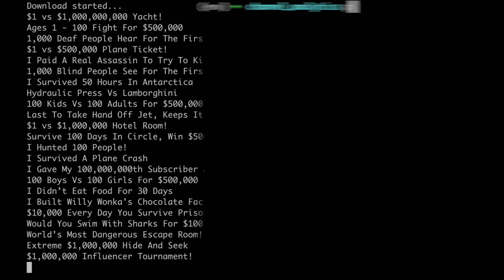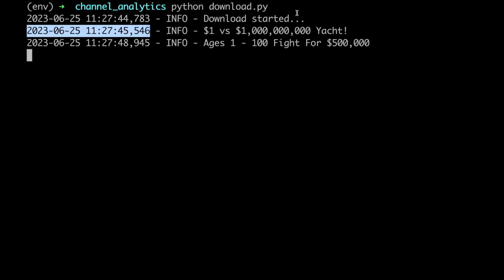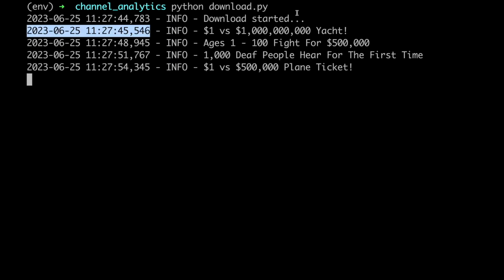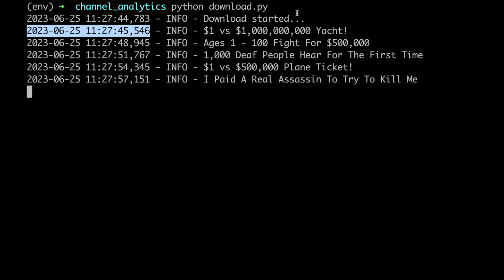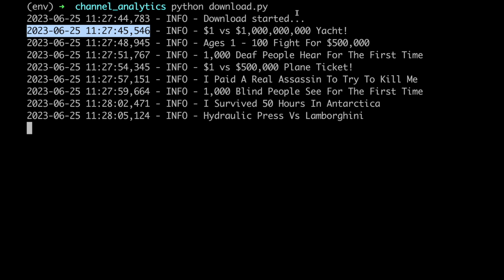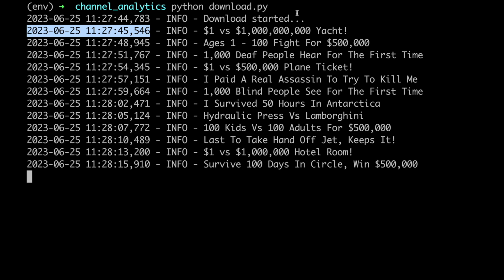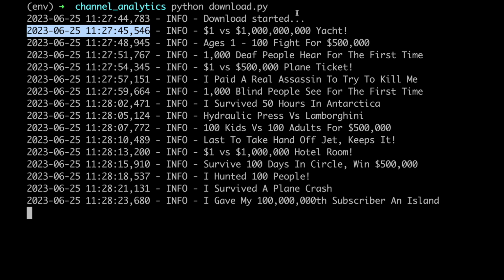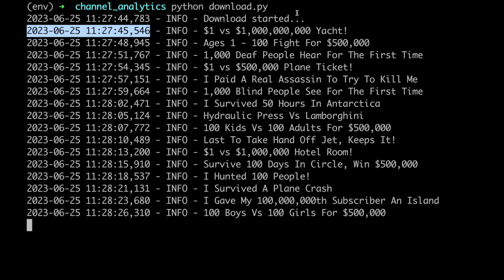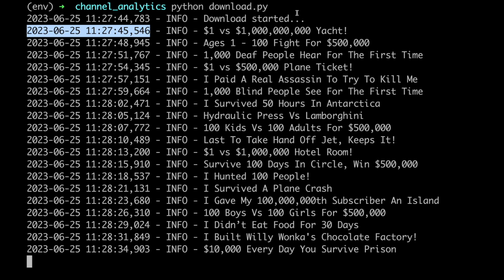What we would like to have is something more similar to this. As you can see, every time a video is downloaded, each title is displayed, but before it, we can find the date and the time. And this is really helpful. In fact, it gives us an idea of how long the program has been running. So to get this done, all we gotta do is to replace the print statement with another function, which will display the message, but also the date and the time. And luckily for us, we don't have to create this function from scratch.